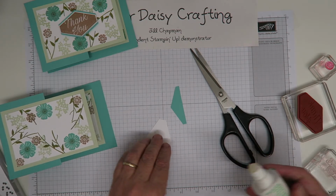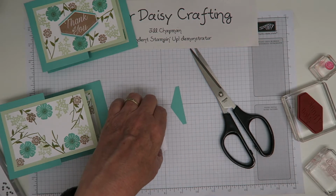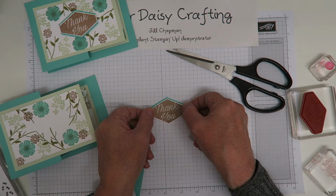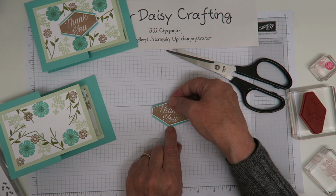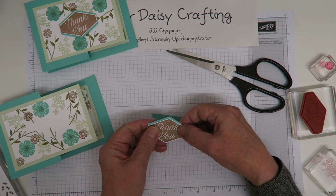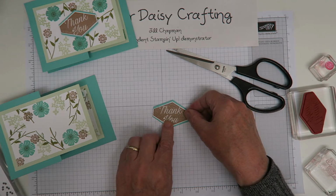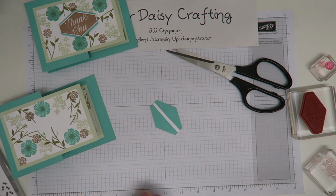And then a little bit of Tombow on the back of your tailored tag, on your thank you tag. And what you're going to do is position this, and this is the easiest way to do it, I've found, is to put, oops, this here and then place this on it so that you can see how much of a border you've got. So place that there so you've got it where you want it, and then come in with the other one and put that there. Oh, that one slipped because it's not quite dry. There we go. Just watch that, make sure until it's dry that it's not slipping. Tombow gives you a little bit of wiggle room, but conversely it might wiggle out of shape before you want it to.